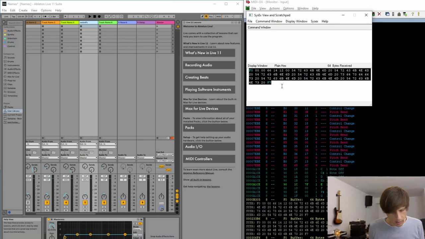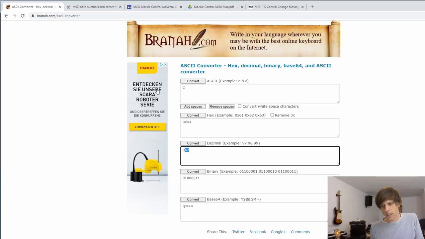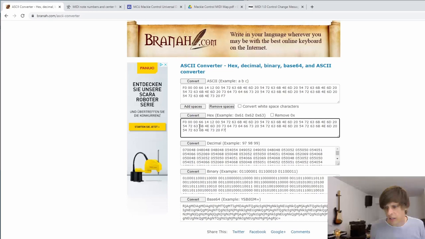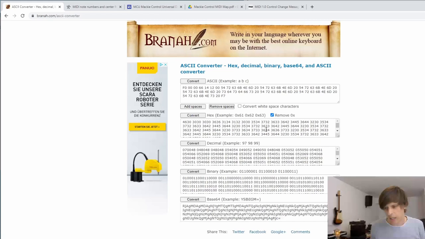If we now go over to the website that we were just on before, that does the conversion. This can be very nice as well to convert this SysX data. This is all hex data, so you just throw this into the hex stuff. And there's one thing, hexadecimal values are typically written with 0x and then the number. So in this case, the 0x is omitted. And there's this small section here, remove 0x. So you gotta select that. And then of course, copy paste it in again.